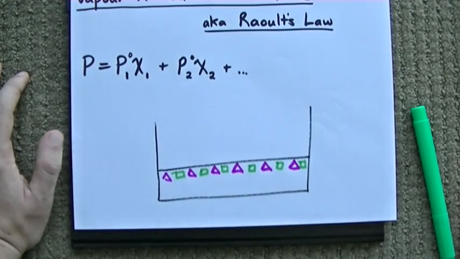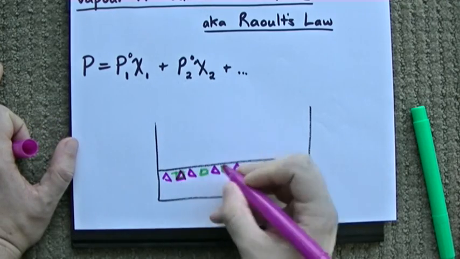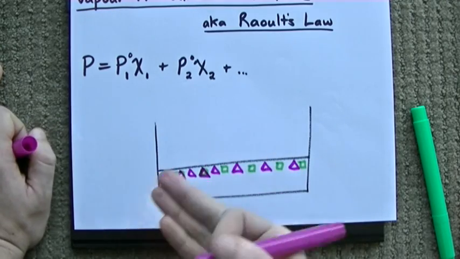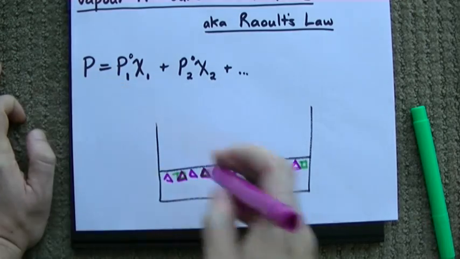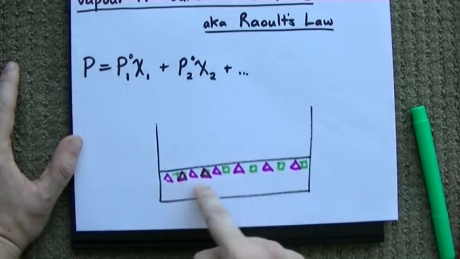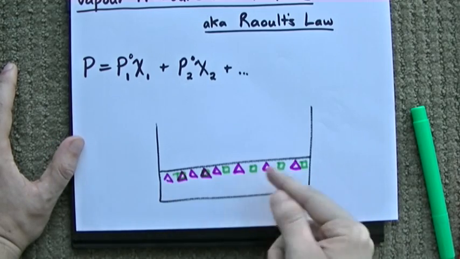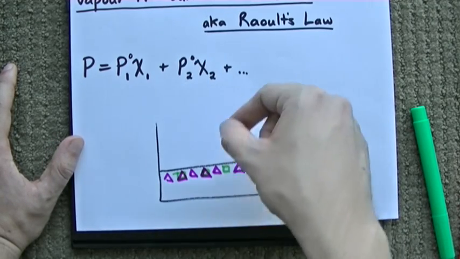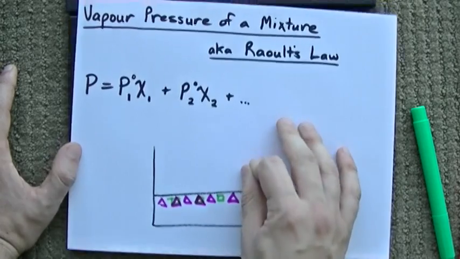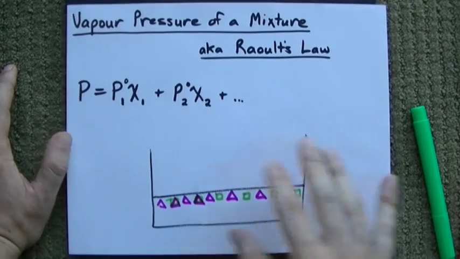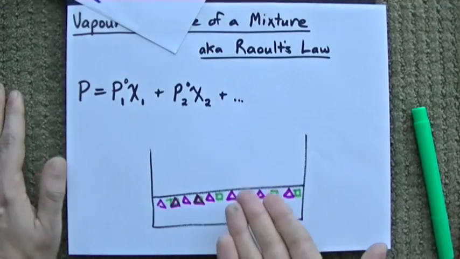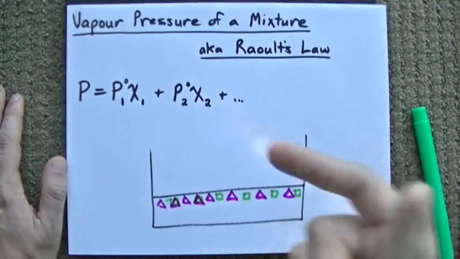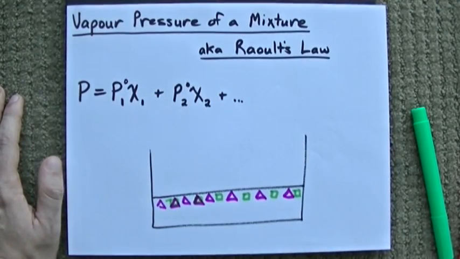If purple triangles were more of the surface, they would have a higher mole fraction and they would account for a higher proportion of the total vapor pressure. It's because the mole fraction affects the fraction of molecules at the surface that can escape to the gas phase, which is the definition of vapor pressure. Anyways, I hope that helped. Here's your calculation. Here's your theoretical explanation for why it happens. Best of luck to you. Raoult's Law, boss.